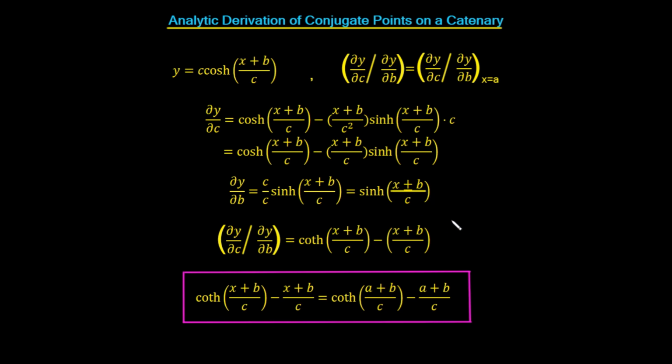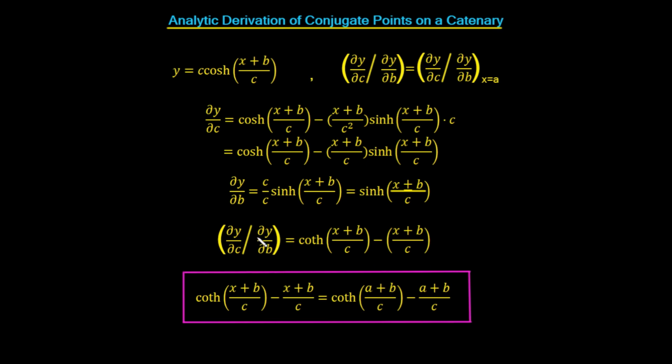X plus b all upon c. So then what we're going to do, I can leave this as an exercise for you yourself, but if you divide these out, you're going to get partial y by partial c, so we're going to have this one here divided by this one here. Okay, so you can see in this instance, whenever you divide this out, this sinh will cancel with this sinh here, and you'll just be left with the x plus b upon c. That's minus x plus b upon c, and whenever you divide out the cosh with the sinh, you get this coth function. So that's coth x plus b all upon c.